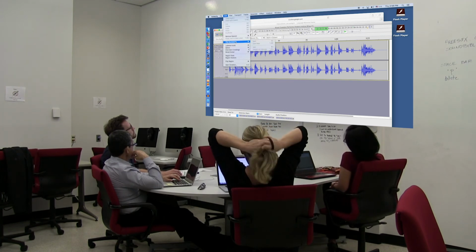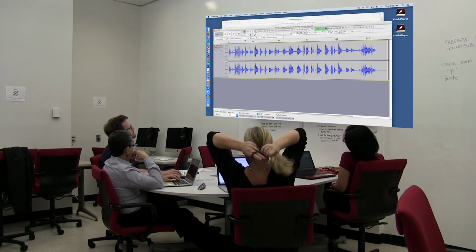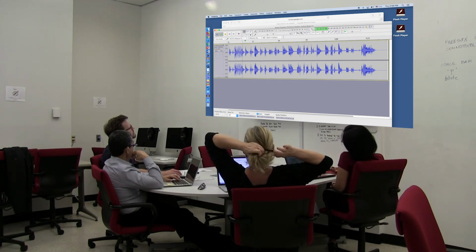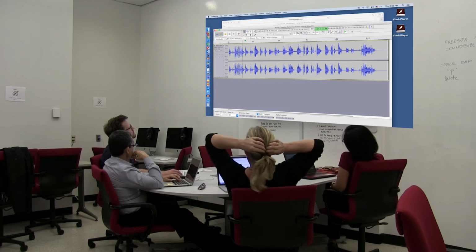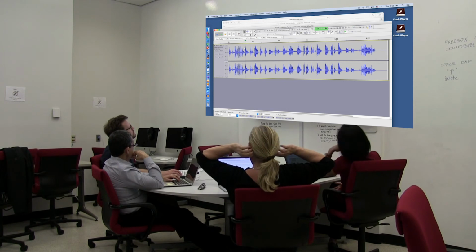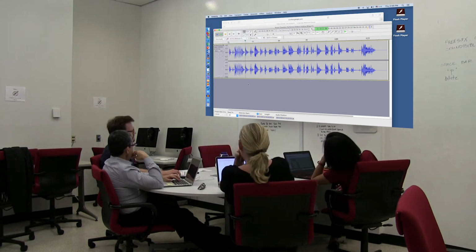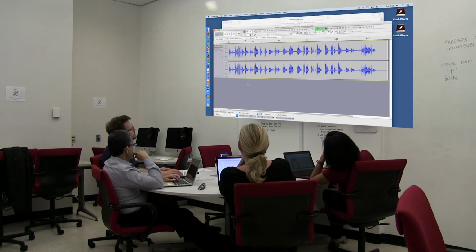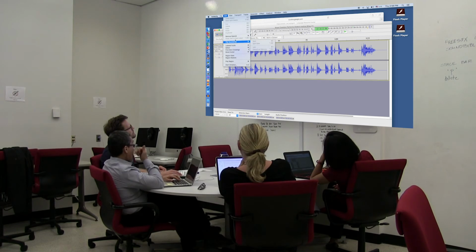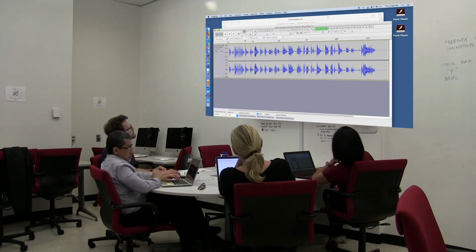Edit, Split. Don't you have to select them first to be able to split them?